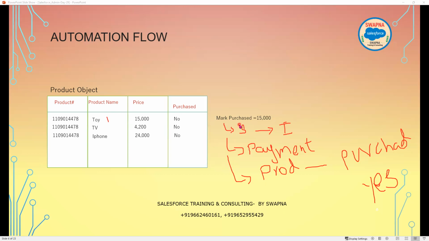Whenever you buy something on Amazon, you simply select the product and pay the amount, and as soon as you pay, sometimes you see next time the product is not available; it shows as disabled. The reason is that at the back end, in the database, some data was updated. There was only one product, and you purchased that one product.